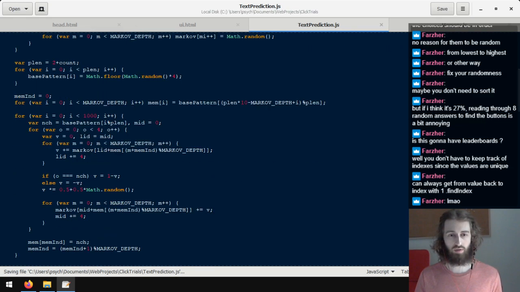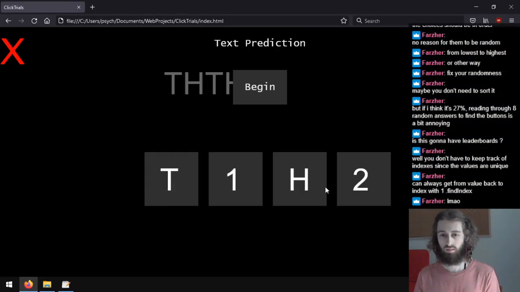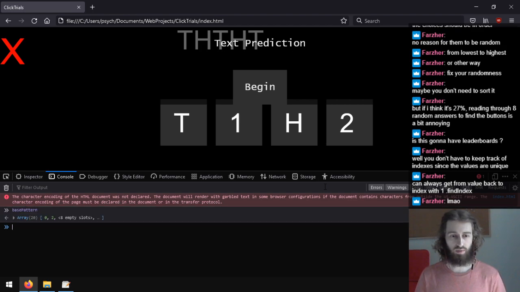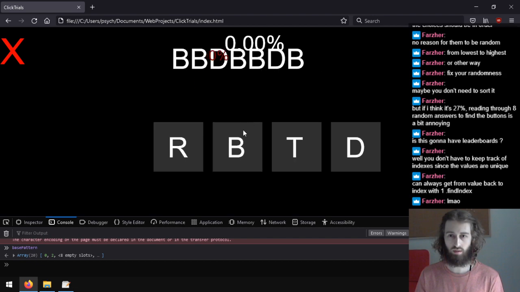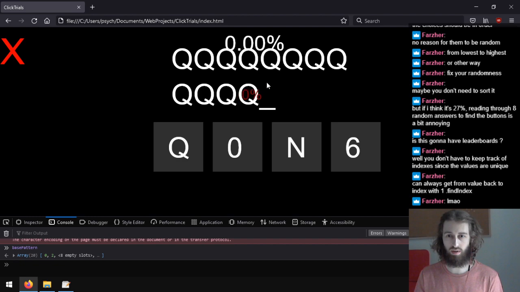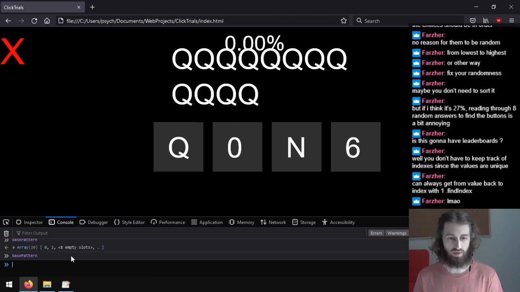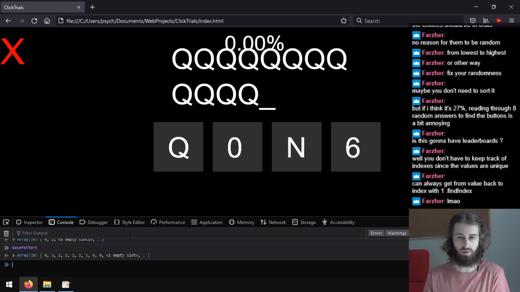I guess I could detect if the pattern's repeating. Or I actually could just check this myself, because base pattern is a global variable, I think. Base pattern. Okay, nice. So we actually can see if this is repeating at the end. So we're gonna find ones near the end that are very much repeating. QQQ, here we go. So is this a repeating one? 032222100. Huh. Interesting. So that ends up repeating Q.